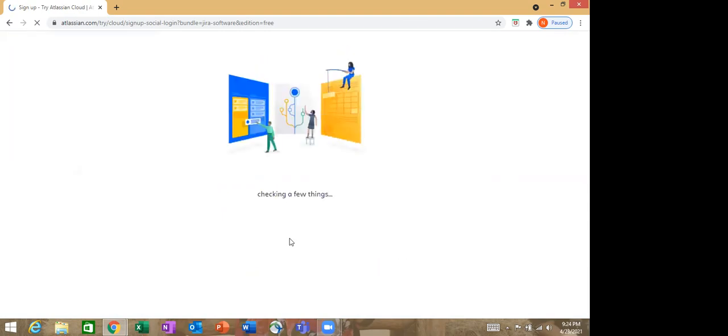So it is signing up for Jira Cloud and creating an account for you. See how your account is being created, they are showing you.